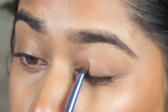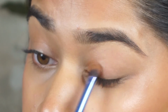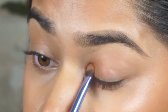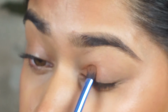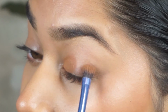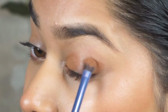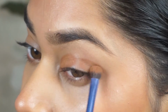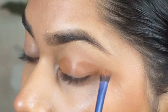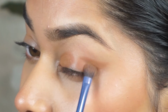So the first thing that I went ahead and did was just pack on some brown on the inner and outer corners. So this is kind of like a graphic halo eyeshadow look. I just packed on some of that really light brown color on the inner corner, and then I packed it on the outer corner and winged out the outer corner just a little bit. So I left the middle empty and I went back in with that later.